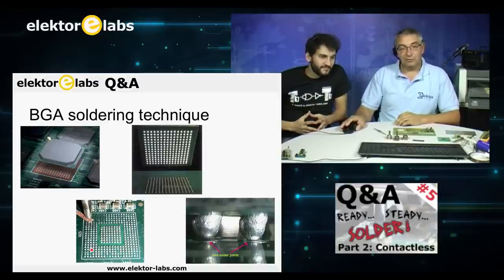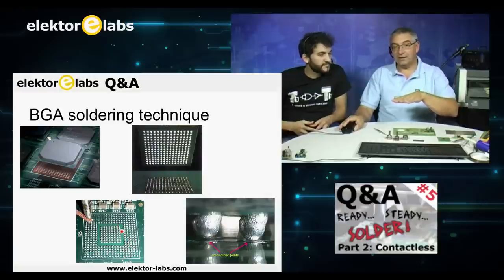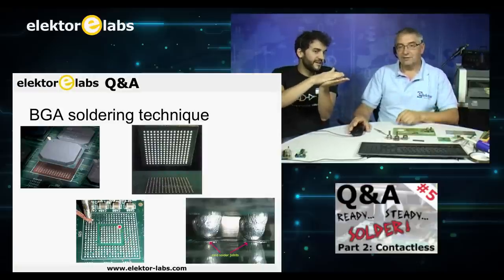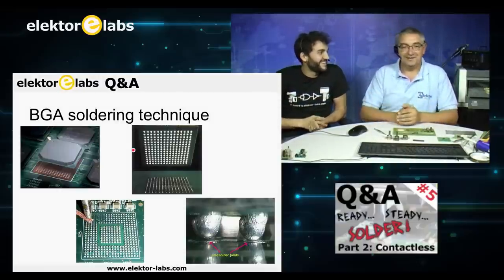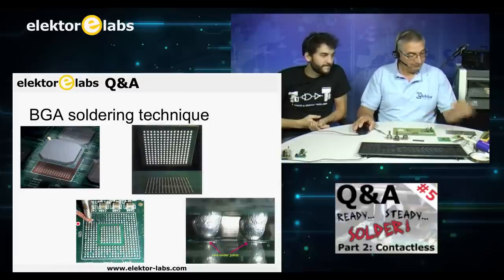But if you are just putting a new component on it, you have to make sure that you wipe off, or clean, all the solder off these pads, because the solder tends to stick on these pads and you only have an uneven surface. It would not be horizontal, so to say. Tombstoning is evidently going to happen.